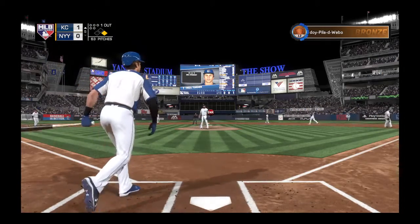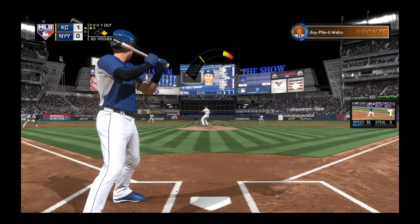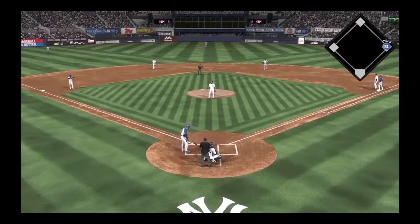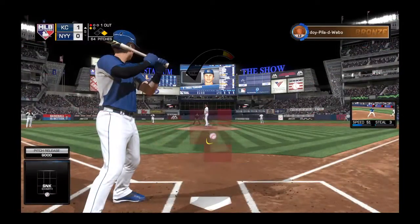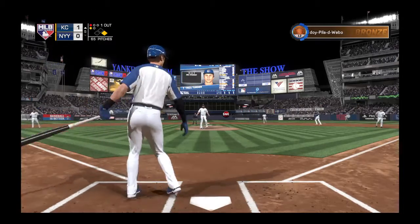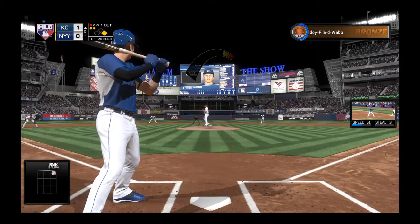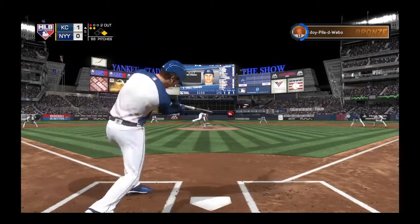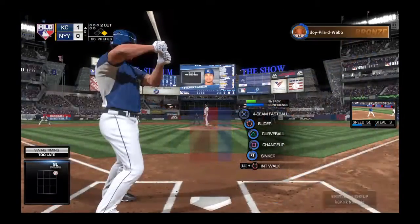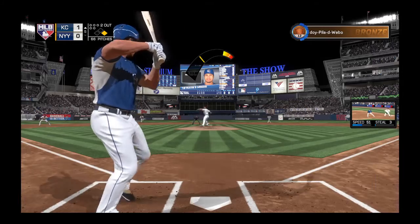Trea Turner. This is hit down the right field line, but it's going to get out of play for strike 1. And he misses with it. 1-1. He's set. Here comes the 1-1. And this is going to be a foul ball. Well, now it's a 1-2 count. He's throwing the same pitch 3 times in a row. He got ahead with it. Now let's see if he puts him away with it. Got him on the good slider there. Swung on and missed as he's down on strikes for the second time tonight.